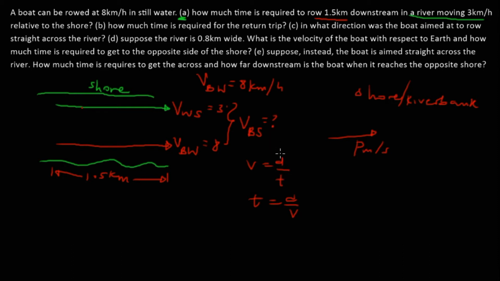You know that the relative velocity of the boat to the shore is the same thing as the velocity of the boat. So the distance is 1.5, then let's find the velocity of the boat to the shore. As you can see, this is relative motion in one dimension. So we can just go ahead with that formula. If you have not watched my video where I talk about relative motion in one dimension, it will be wise if you do so. In that video I explained this formula.